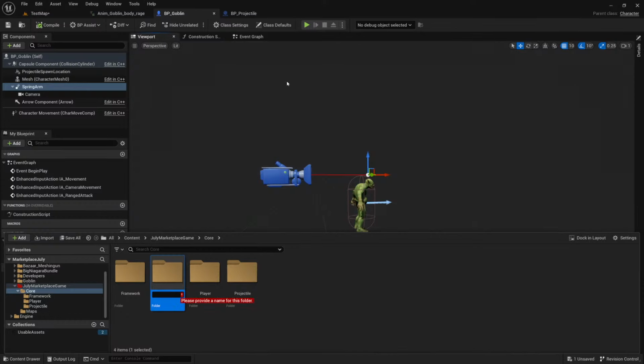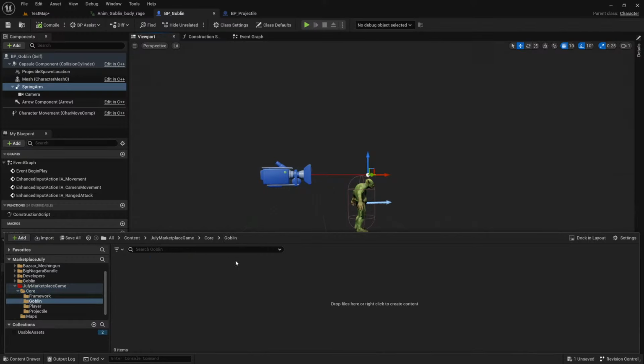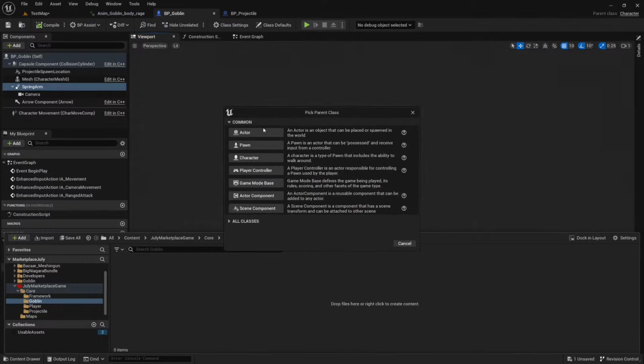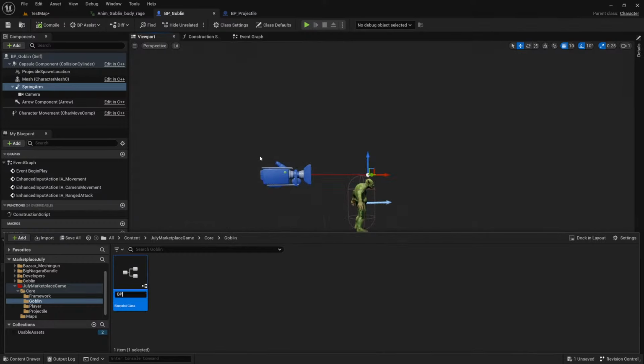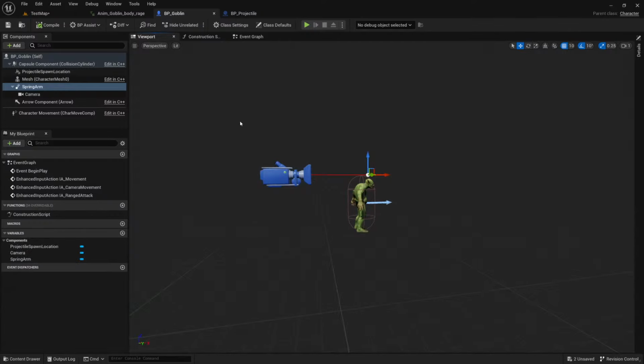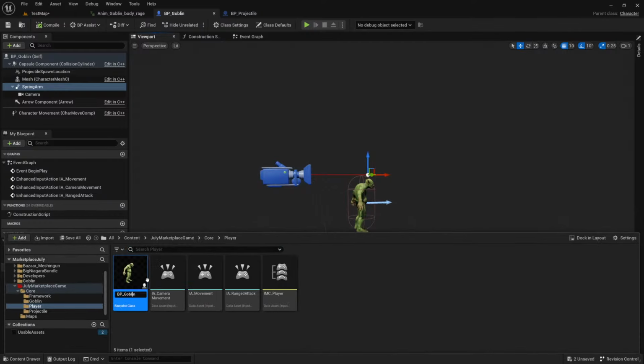Character, no, goblins. Goblin. Let's not waste too much time here. Blueprint. I need a character for my goblins. For now, I'll just call it Gob, because I want to rename this goblin to player goblin.